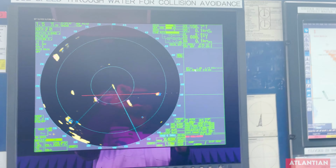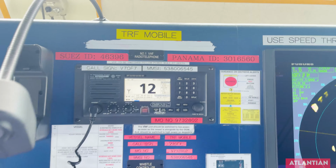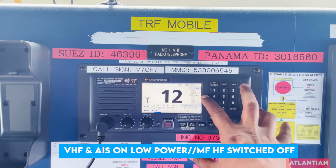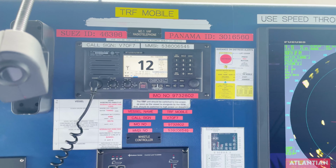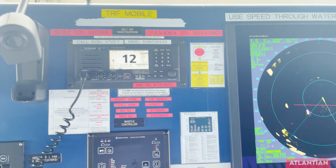Then the same thing applies for the other radar, the same checks which we have done earlier. For VHF, it is a normal thing which we all know, that VHF must be on low power when we are at port. All your VHF must be on low power. Your AIS must be on low power. Both of these shall be on low power. Your MF/HF must be switched off.